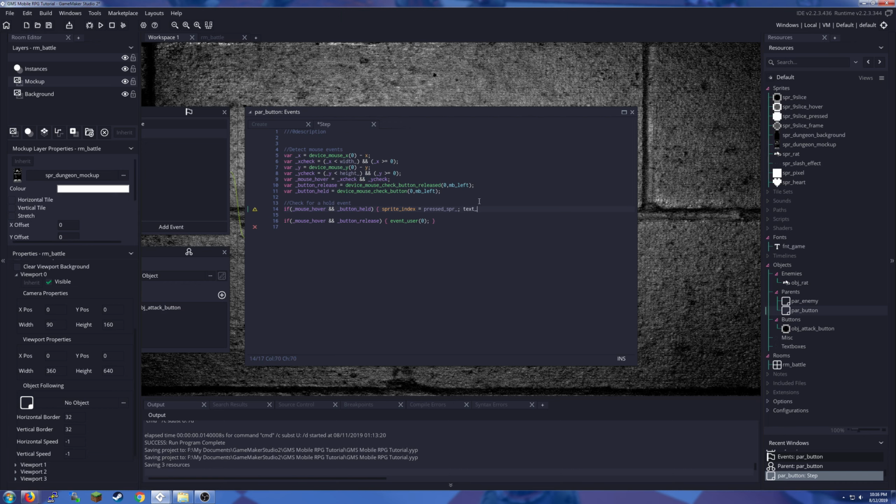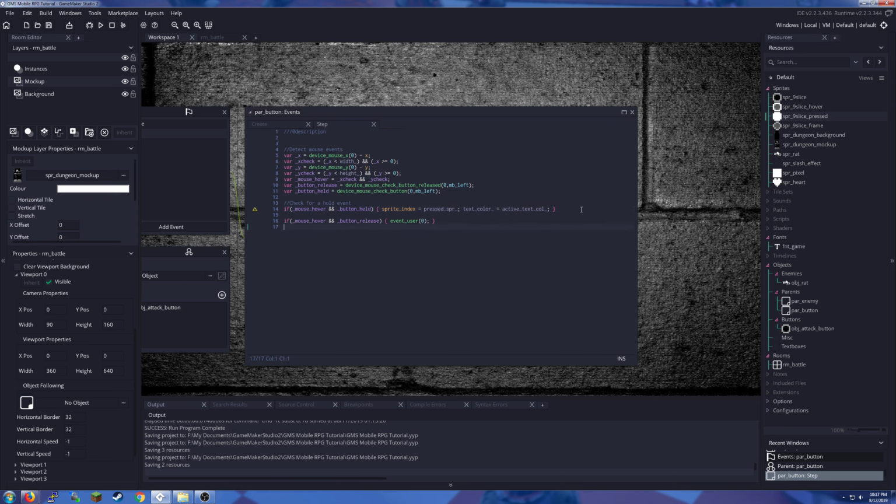Additionally, we're going to have text_color is equal to active_text_color, because you will end up changing your text color based on which sprite is being used. So if we use the regular button here, it has a black background, but in this case it has a white background when it's pressed. So we need to change the color, so the text will be white here, but it will be black here. That way you can actually still read it.